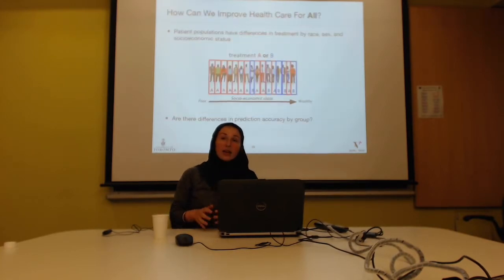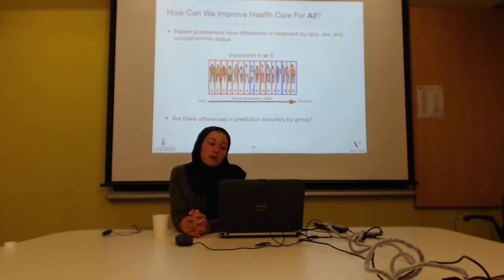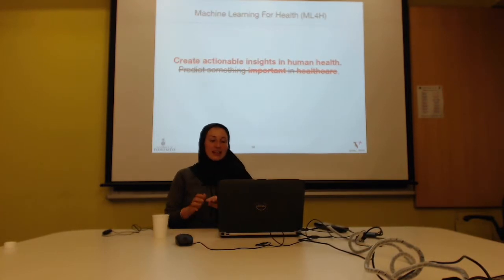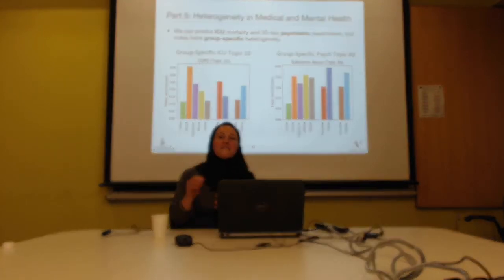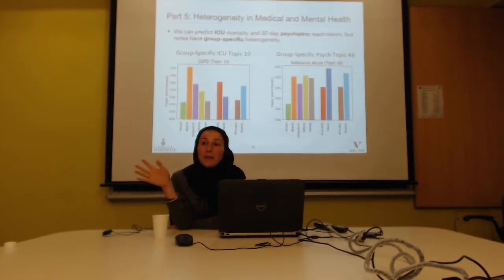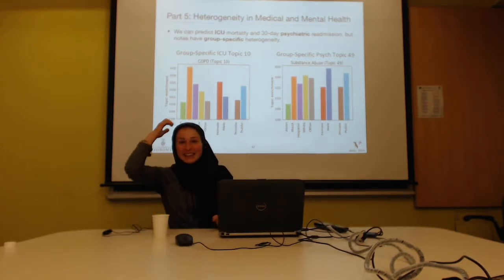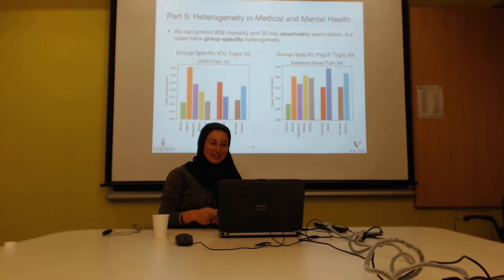And so in this setting, what we really want to make sure we're doing is improving healthcare for all, not just for some. And the reason that I phrase it that way is, let's go back to the objective, right? Let's modify it one more time, not just healthcare, human health, create actionable insights in human health. Remember that very first cool paper we talked about, model the topics, predict the mortality? Let's look at some of those topics, shall we, right?